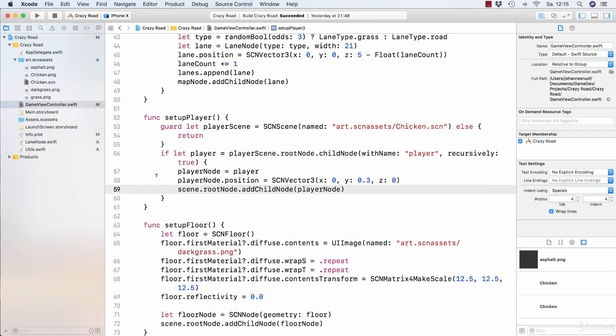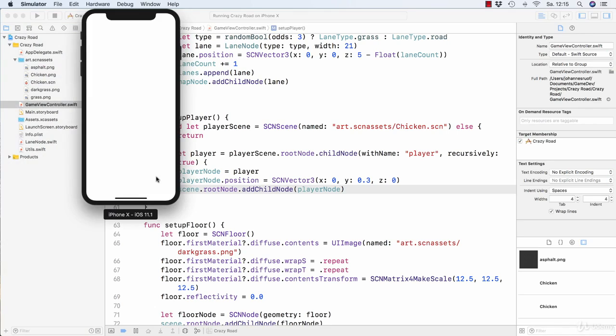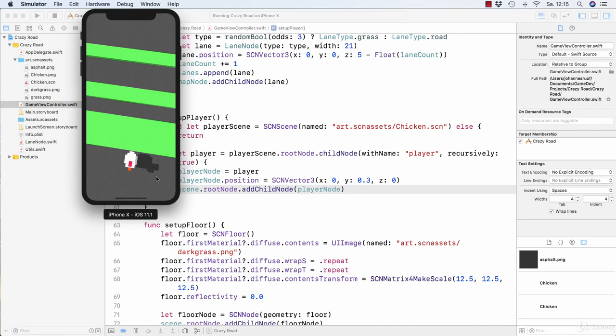Now let's run the app again, and if we did everything right, we should see our chicken standing in the middle of one of our lanes. The app started, and we can actually see our chicken in the middle of our road down here. The camera perspective is still kind of directly from the top when it comes to our chicken model, and we might need to fix this later on. But for now, it's fine, and we're happy that we've successfully added our first 3D model to our game.